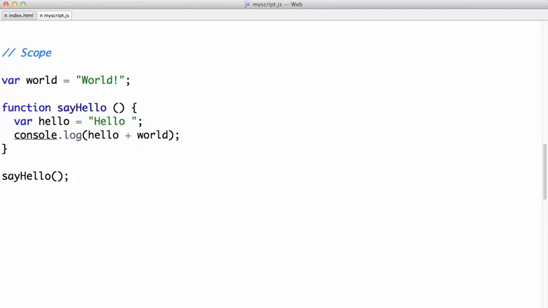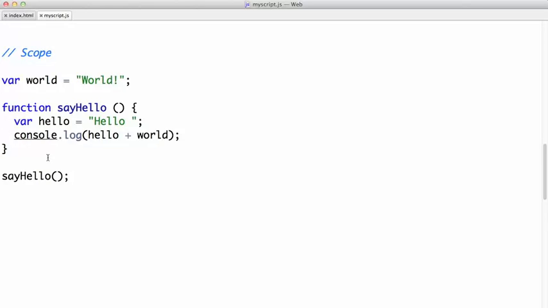Now globals are special because we want to make sure that they never interact with each other. So you want to be careful with the global variables you create. If you include a library or another JavaScript file that has its own globals, if both of your scripts have a global variable with the same name, one is going to overwrite the other. So you should be very careful when defining global variables like world. In our case, it's okay because we know this is our only script, and we know that world will not be used in any other context except for this context.